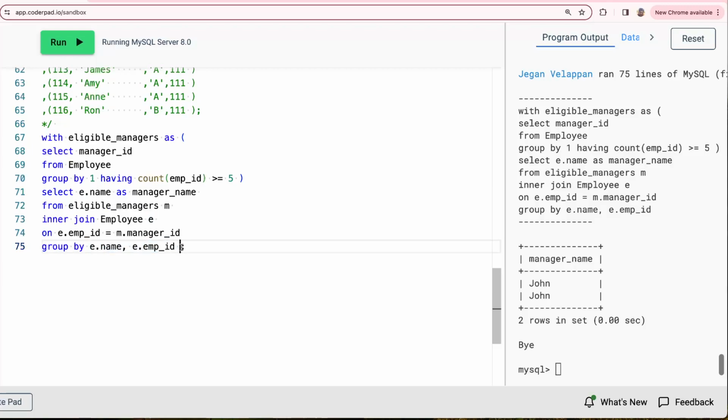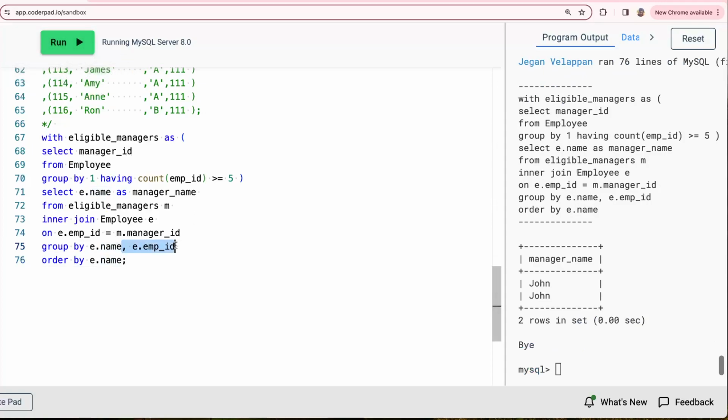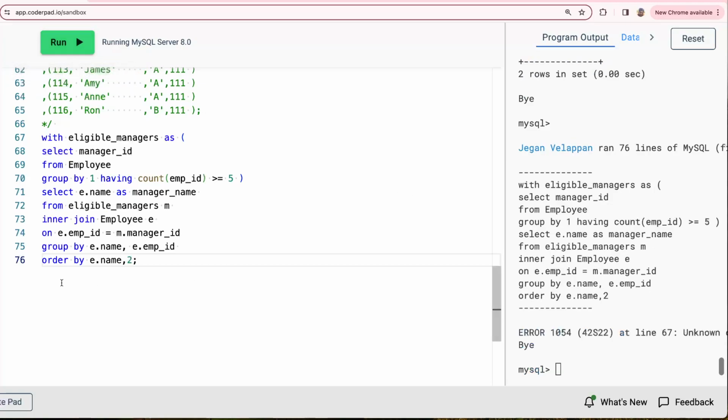But I can't do that on the order by, right? If I say order by e dot name, it works, right? But if I try to add one more column which is not in the select statement and do order by, it works again, surprising. Okay, I don't have two columns, but still, okay, might be. If I say 2, it might throw an error. Yeah, okay, interesting. So even if I give a column which is not in the select statement, it just works.